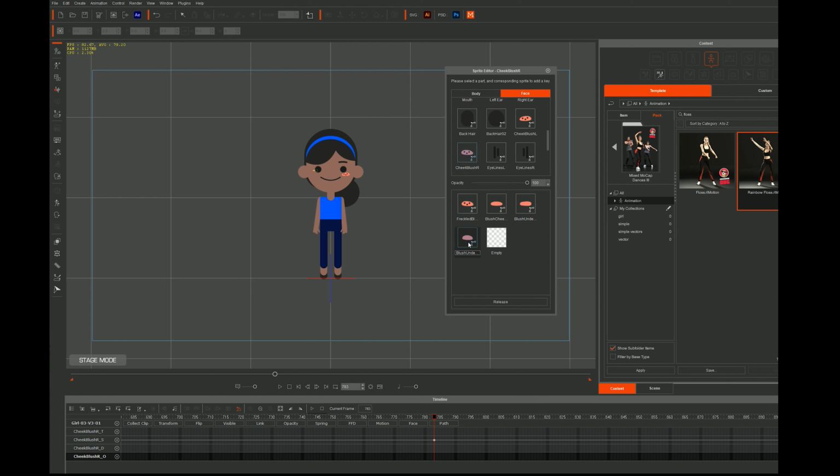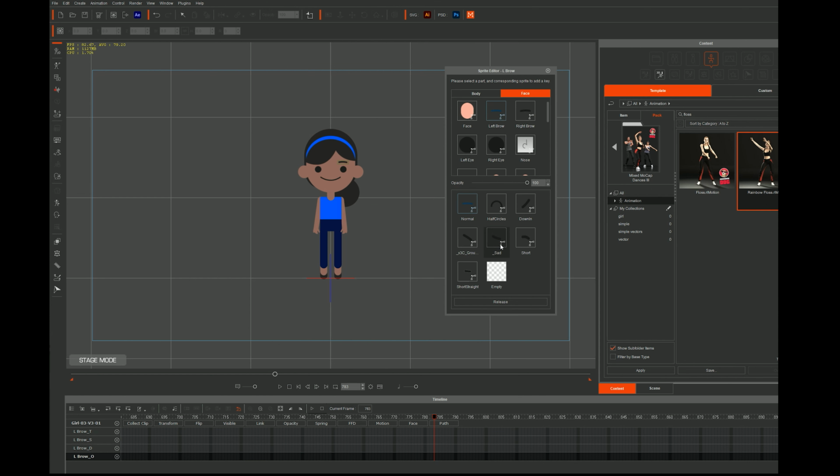We have different ones. We have freckles. We have blush underneath different parts. I'm going to turn off the blush on the cheek left and cheek right. And for this girl, I don't want eyebrows, so I'm just going to come in here. You do have different eyebrow options for expressions. I'm going to just turn it off. And like I said in the very first video, this character took me 5 hours because I did excess. And I did that because I wanted this character to have it all.